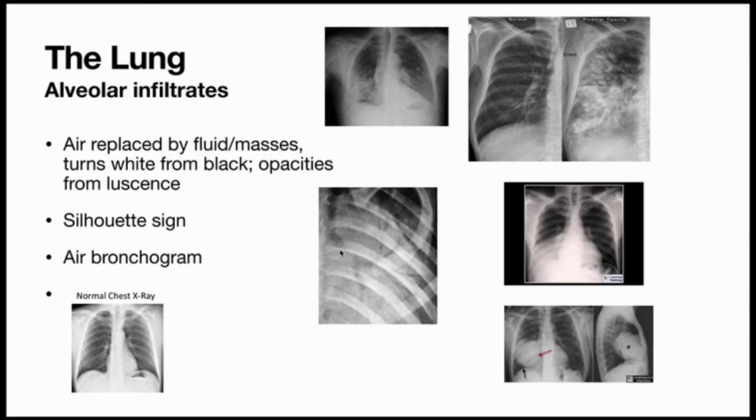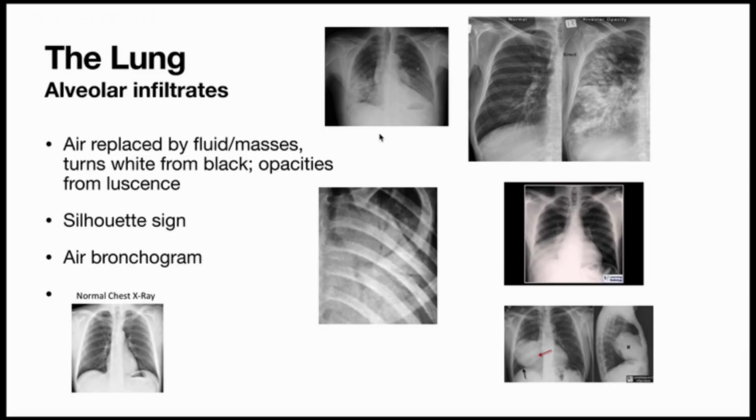Can you make them out? If you can't make them out, like you see here, then we say there is a silhouette sign. It can either be negative or positive. In this case it is a negative one, where you can still see the cardiac shadow behind the main opacity. So this means that it is not in the same plane, and here it may be either posterior or anterior. But in a positive silhouette, then we know it is in the same plane.